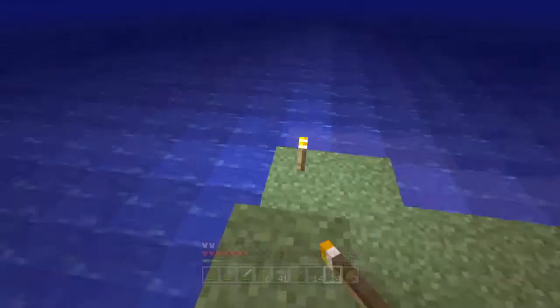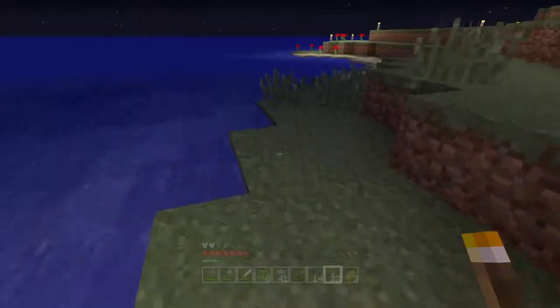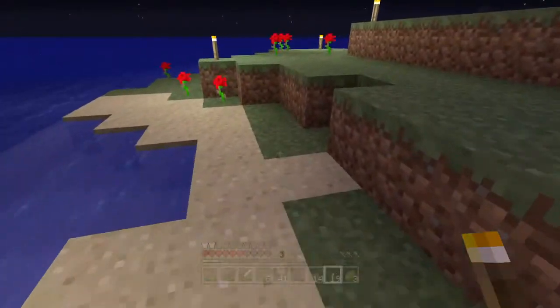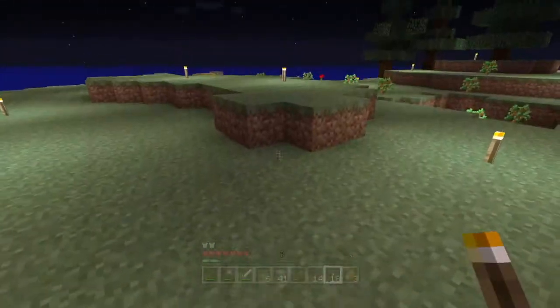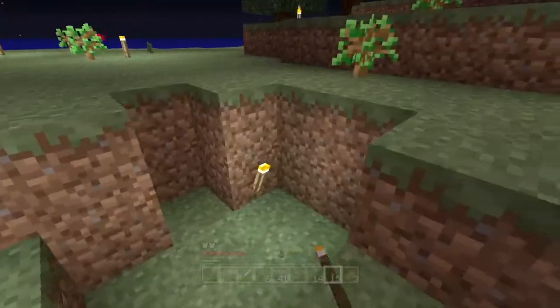We have no source of food except the wheat, and wheat grows really slowly actually. We can probably get some carrots and potatoes from zombies, but that's a rare drop. So, I don't think that's going to happen. If we get some string, we can go fishing, which is awesome.